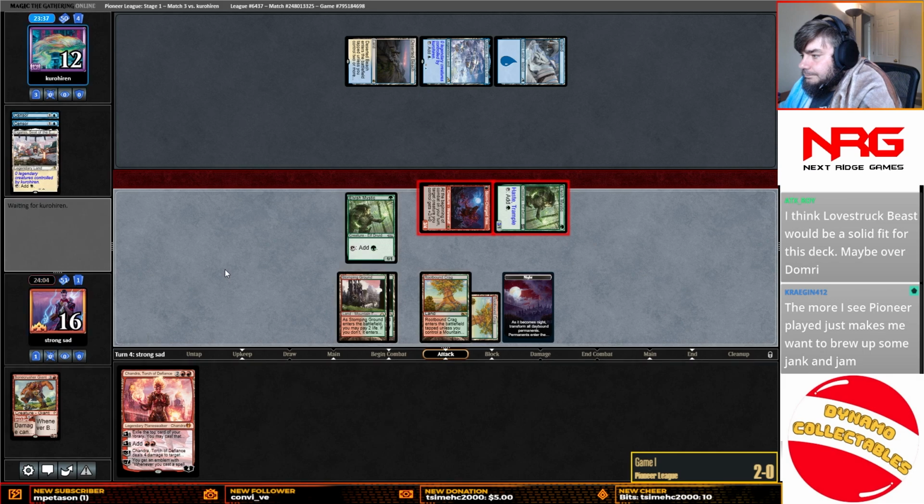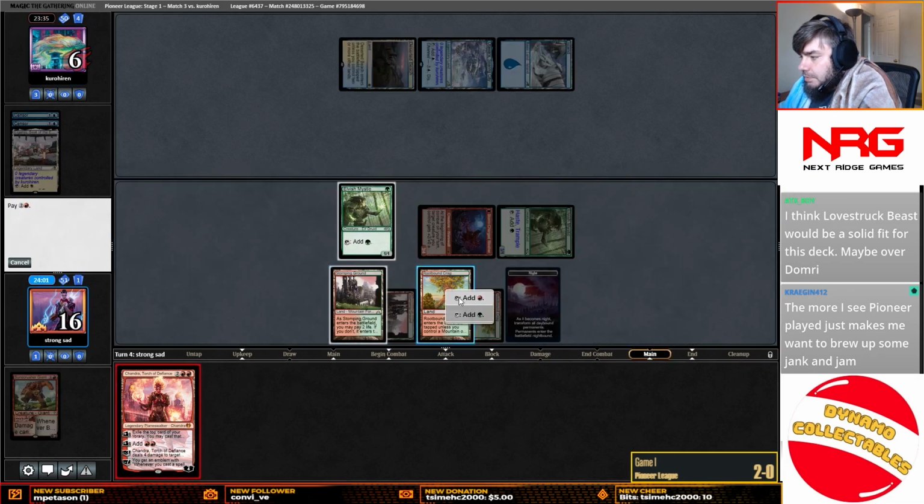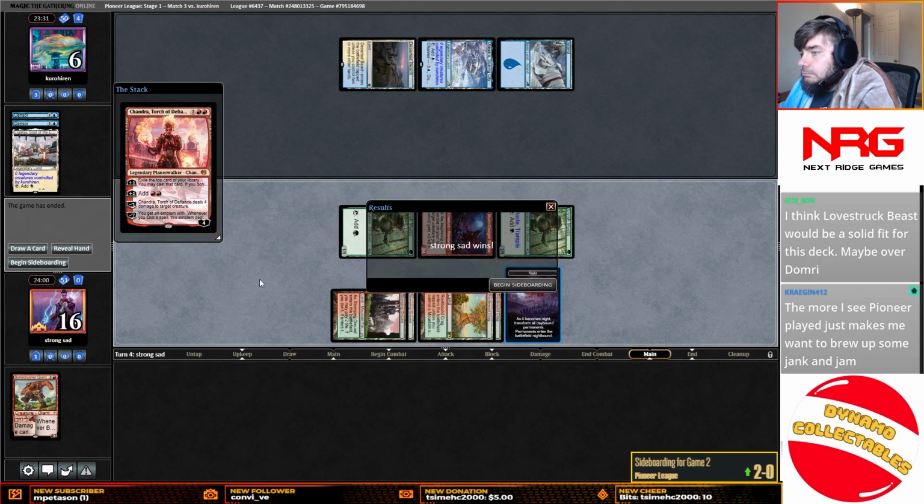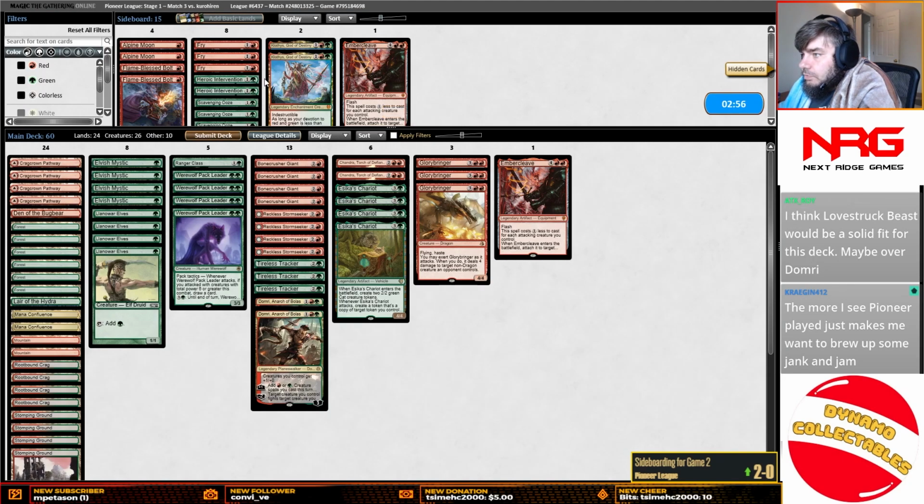Alright, that's fine. They take a bunch of damage. We'll play Chandra and tick up and deal them 2 more. And I think that this should get them, no matter which side they're on. Alright, cool. Alright, so we want Heroic.